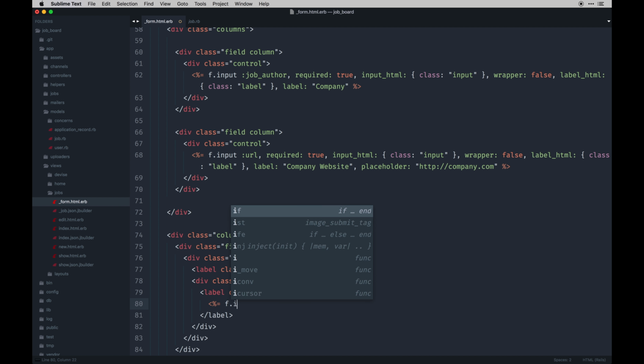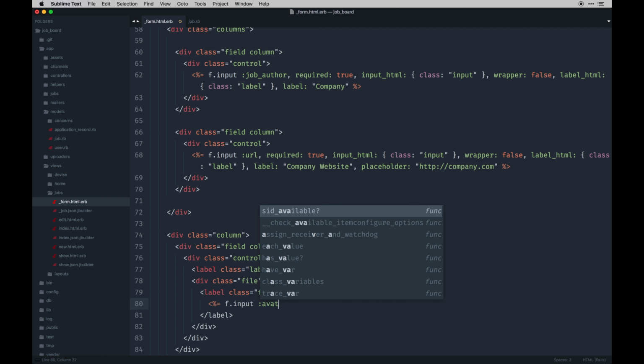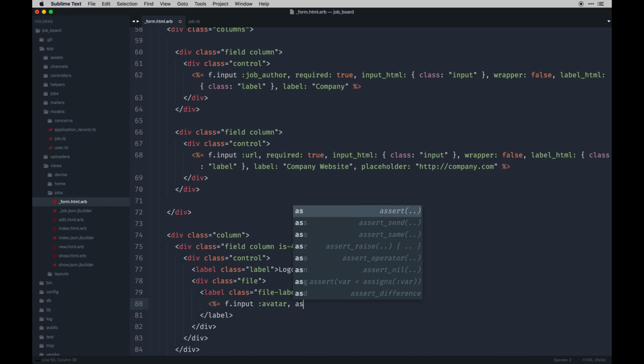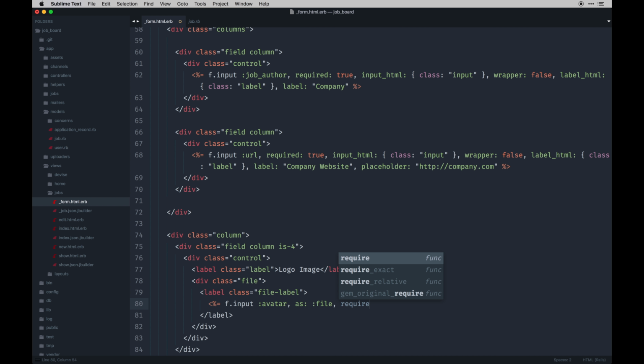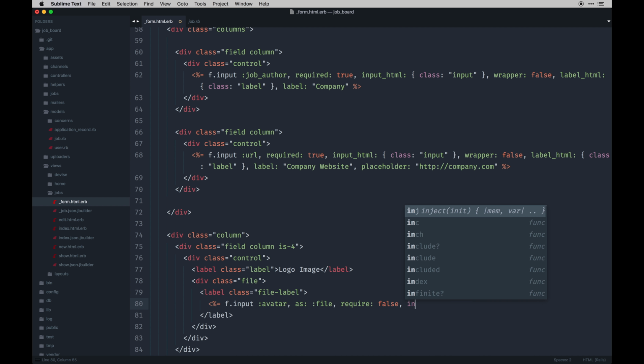We'll do f.input, and this is going to be avatar since that's what we called it. And then as file, and this is native to simple form, so we can render it as a file field. And we'll say it's not required.